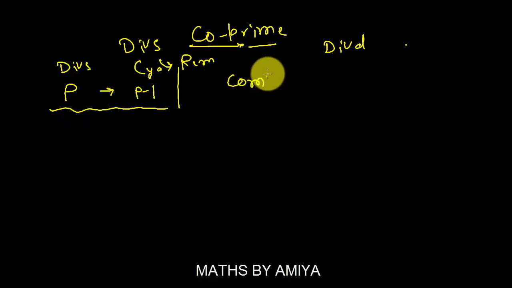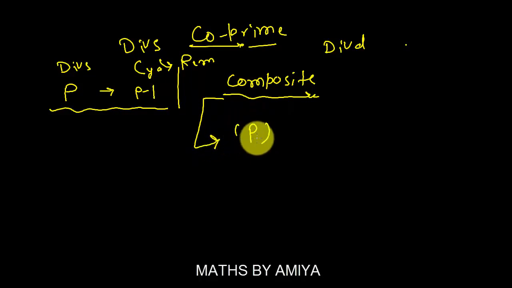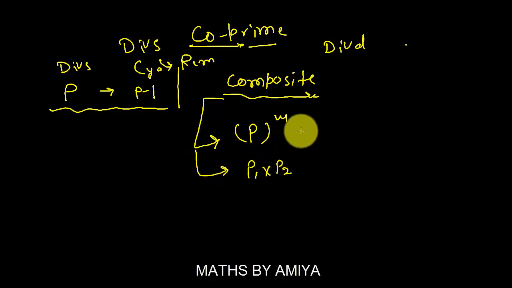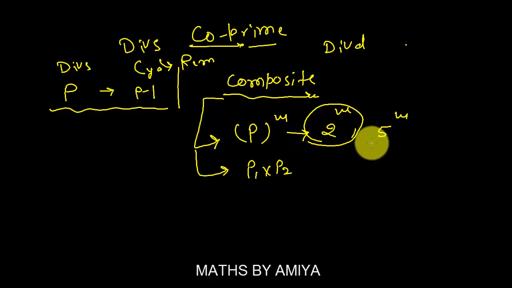When our number is composite, how do we find the cyclicity? This is the most important thing. And what is the meaning of cyclicity? When our number is composite, then the composite divides into primes raised to some power, or prime bundles, meaning a product of two different primes in the prime factorization. Prime raised to some power is nothing but 2 raised to power m, 5 raised to power m, 7 raised to power m, or other primes raised to some power.